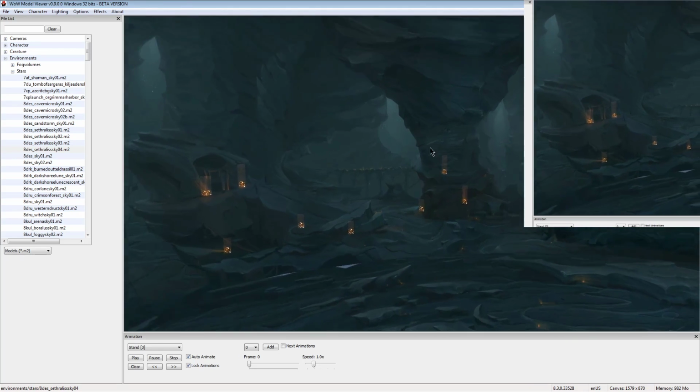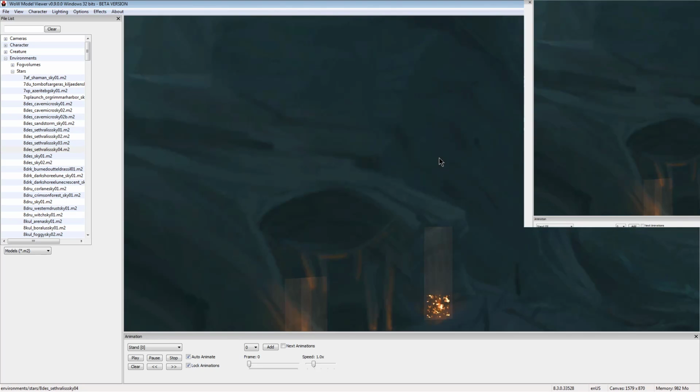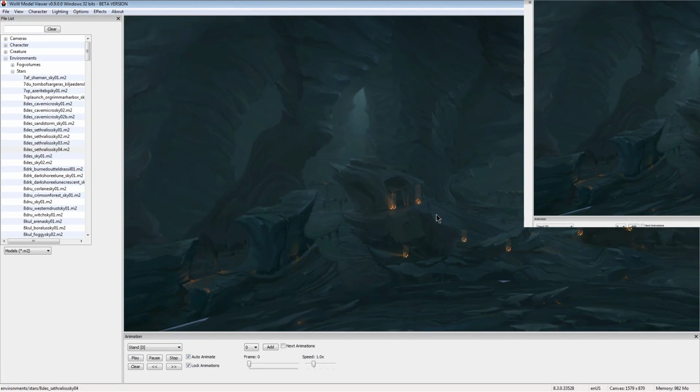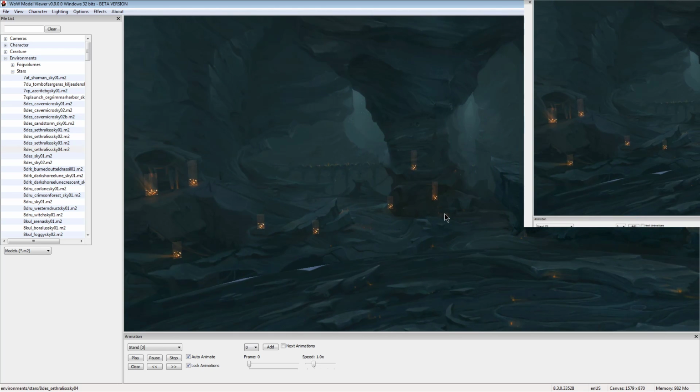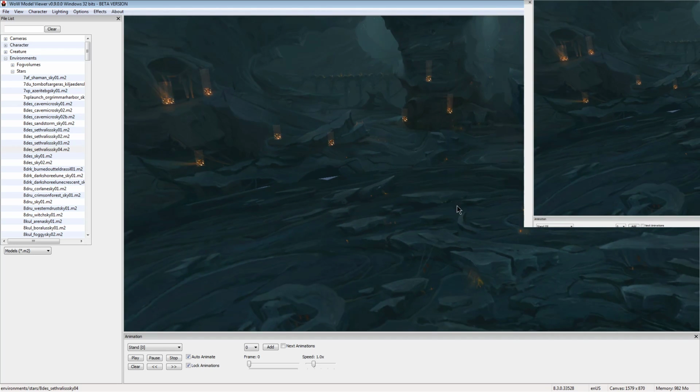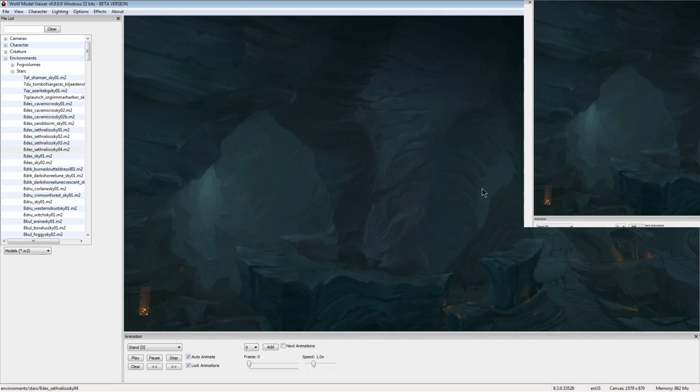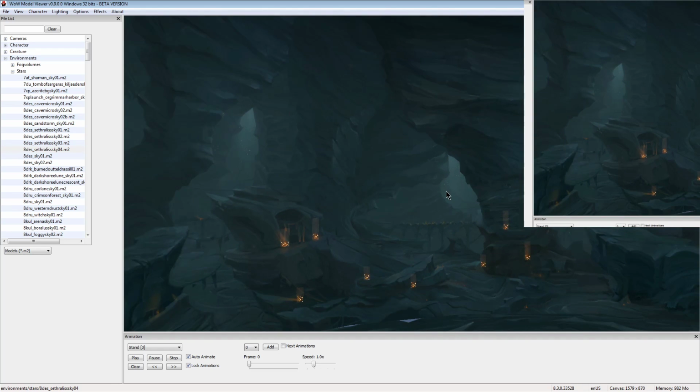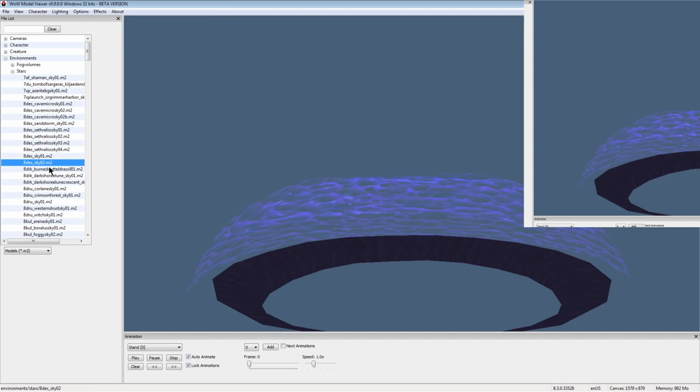Because this is literally something they never do. If you look at the rocks and edges, in World of Warcraft everything looks so cartoonish. But this here, that's really proper art. It just doesn't look like anything that is done in the game.